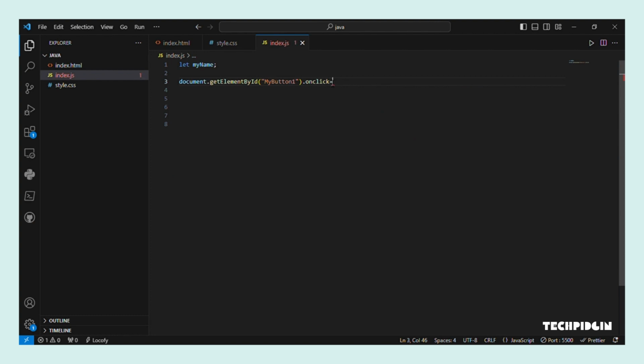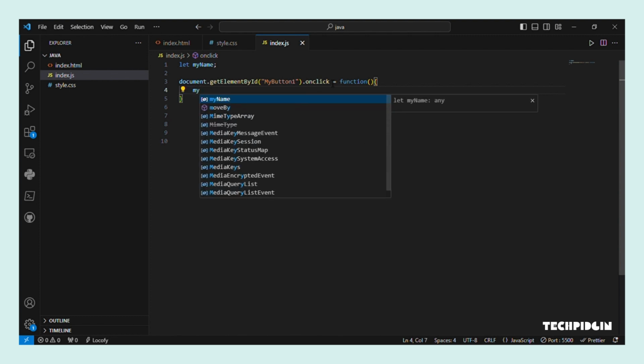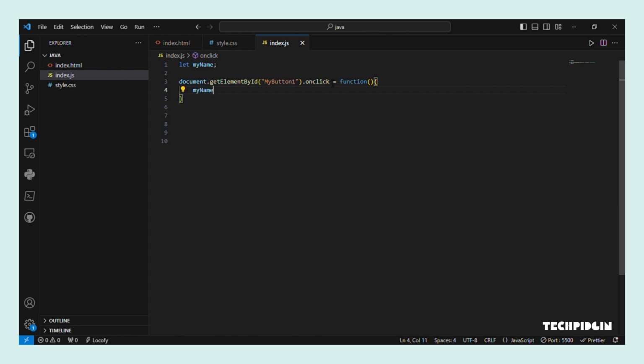Inside coding, functions are the things that make activity happen. It's like a job man who they give a job, saying go and do something for us. So we need a function. Anything we want it to do for us, we put inside this curly bracket. The first thing we want to do, once we click this button, is make it store something inside our name variable. What do we want to store? We want to store anything we put in the input.